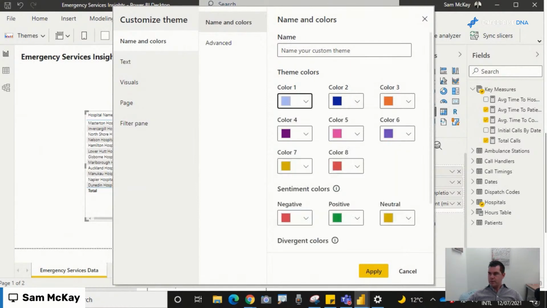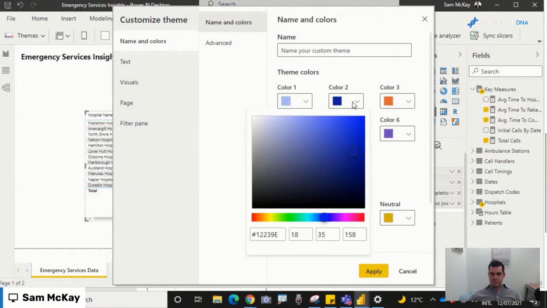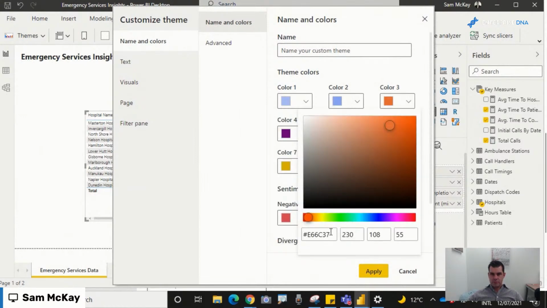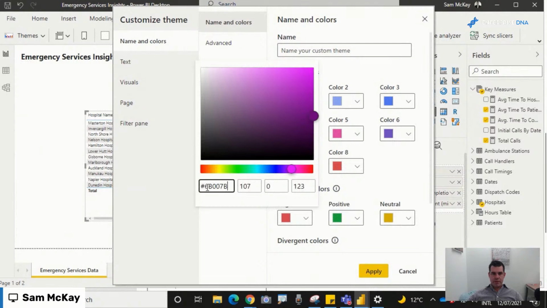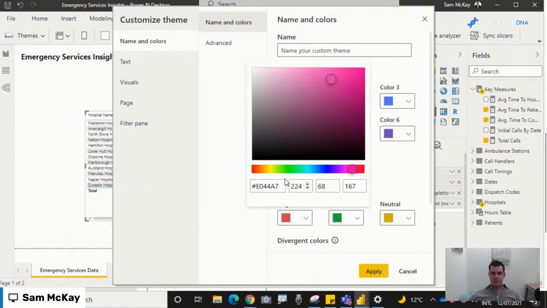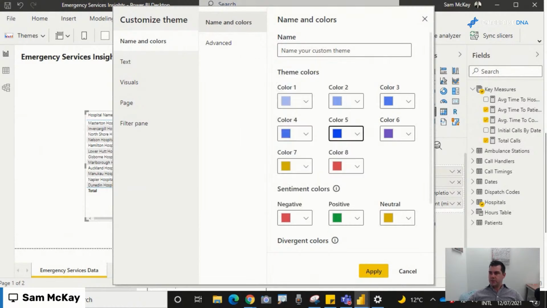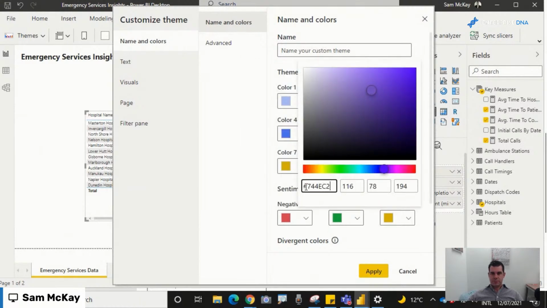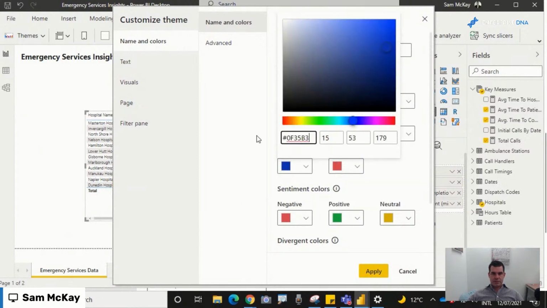And so it doesn't take too long. You just have to work your way around. These are going to become my main colors that I use throughout my report. It's a little bit out there, but that's okay, we can make do. The key with colors is you don't want to overcomplicate it too much. You want to keep it as simple as possible, only using a few different shades, and that's going to get you most of what you need.